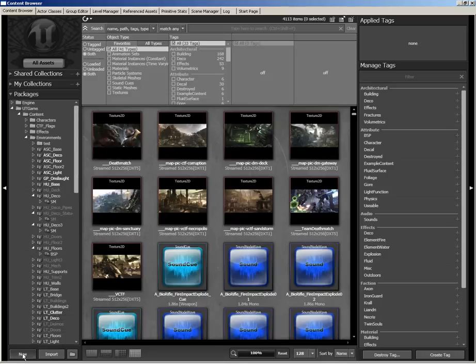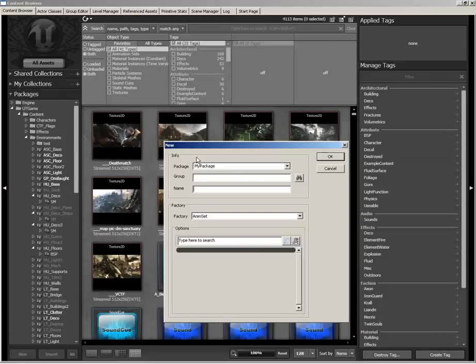Now, moving down from here, we have the New button. This will create a new asset. So we click on New, and we get some interesting info we have to fill out. We can choose a package for this new asset, whatever it's going to be. So we could call this My New Assets. And what group? I don't know. Let's say, well, we have an anim set selected, so let's do anim sets. And what name? This will be My New Anim Set.